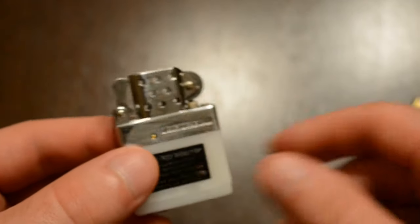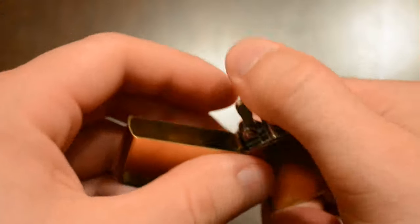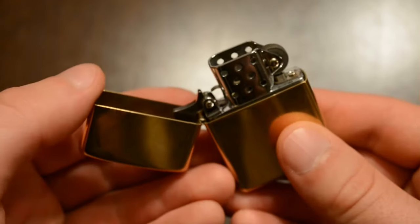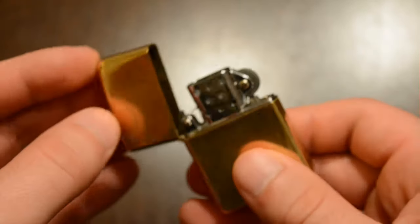Definitely have to be conscious about how often, if you're playing around with your Zippo lighter, you know, how often you kind of open it and close it, because when you are opening it, the gas is coming out right now when you're using this Thunderbird insert.